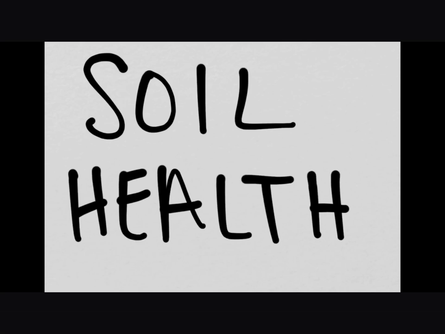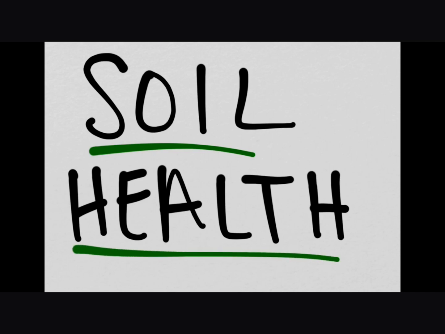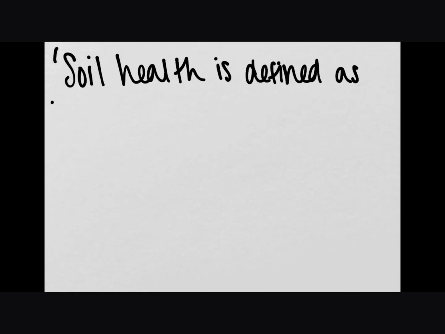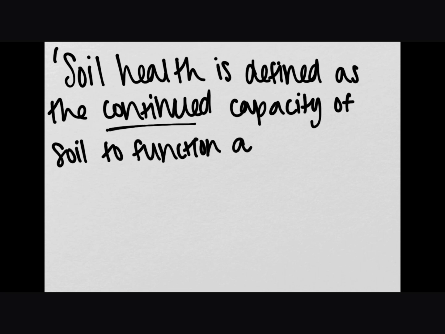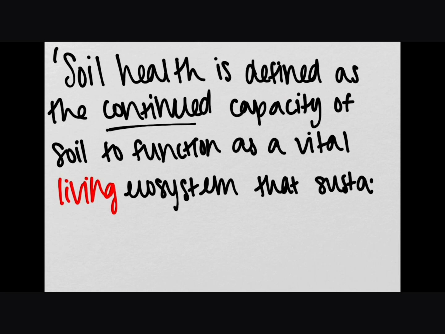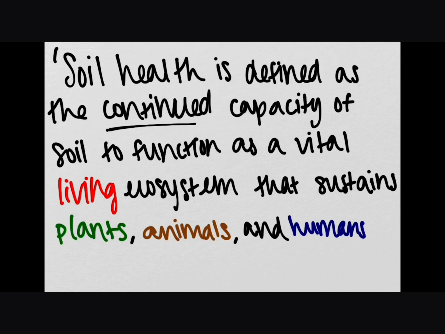Soil health. You may have heard this term for the first time in the past few years and wondered, what does soil health mean? According to the USDA NRCS, soil health is defined as the continued capacity of soil to function as a vital living ecosystem that sustains plants, animals, and humans.